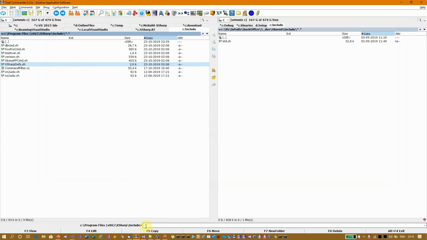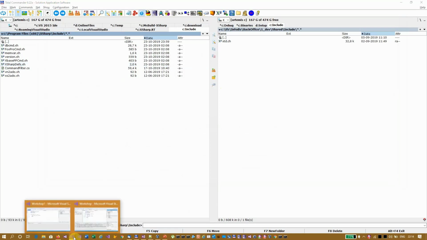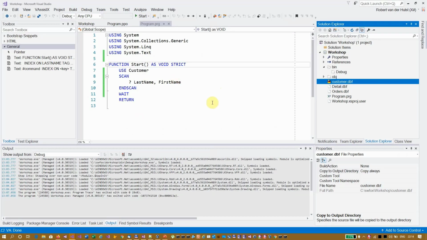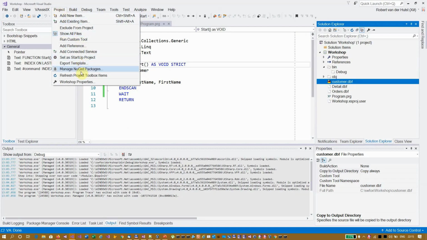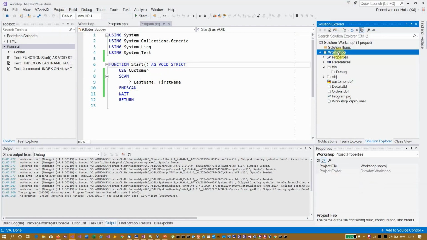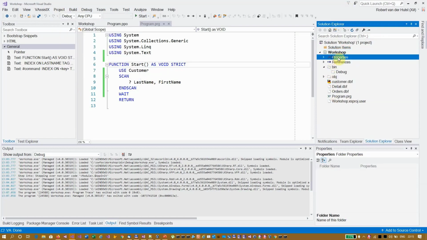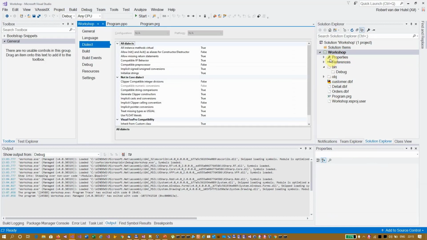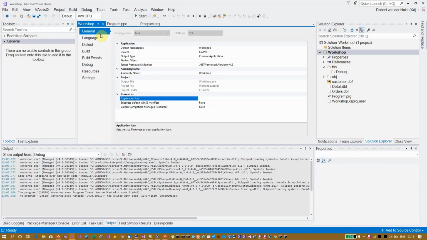Now, it's easy to make a mistake in these things. I know, because I've made the mistakes. So when you do something like this and you want to see what the compiler has done with your command, and this can help you and us debugging things, go to the properties of the application. There are several ways to bring up the dialog. I'll show you two or three of them. One is in the project menu. The other is over here, workshop properties. And the third one is open on the properties window. They all go to the same dialog for the project properties.